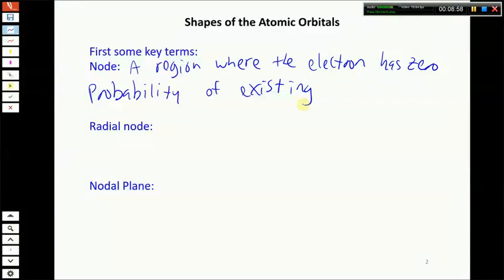As I alluded to, these atomic orbital wave functions, if we were to look at them in their full form, are typically written in polar coordinates. If you're familiar with that from calculus, that's a coordinate system defined by a radius and an angle relative to the origin. Or you could describe them as x, y, and z coordinates. But in either situation, you have two kinds of nodes, radial nodes and nodal planes, or what are sometimes called angular nodes. So radial nodes would be, as the name implies, a certain radius, a certain value of r from the nucleus.